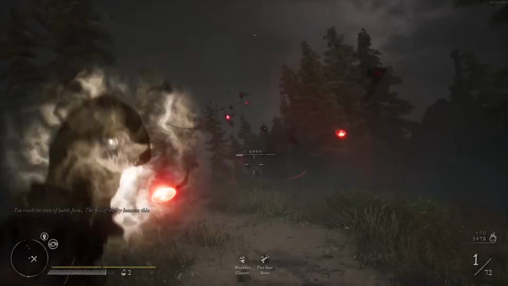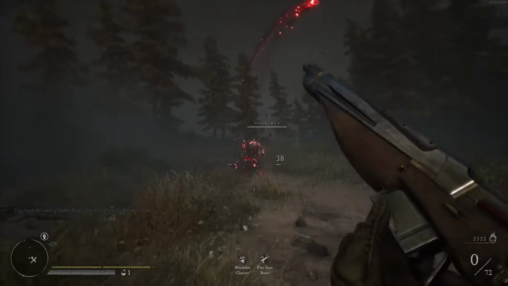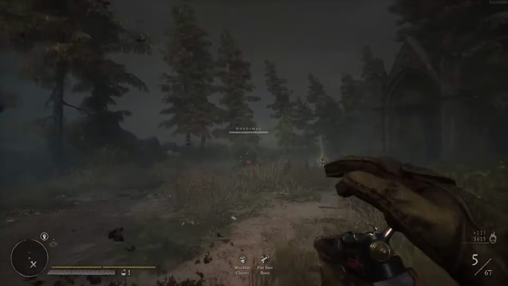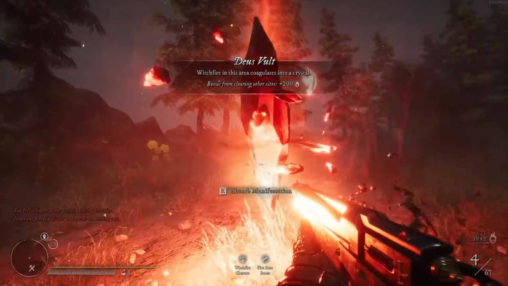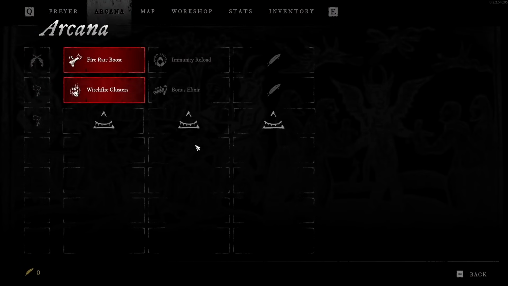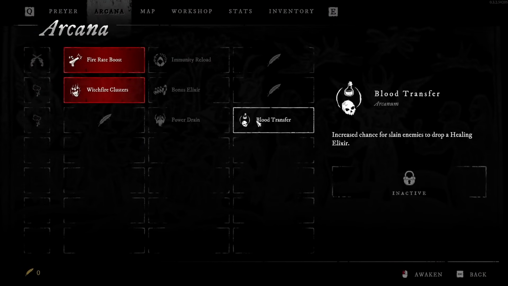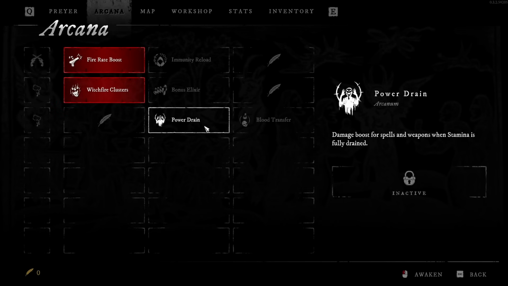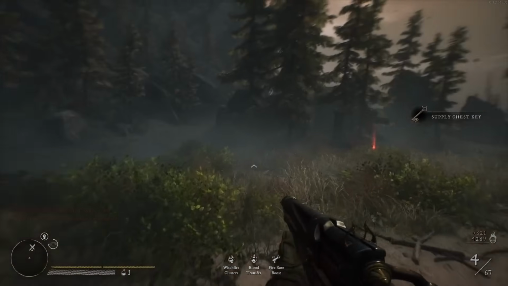Oh, right, I forgot. I've got spells. Wait, no, that's the healing spell. F? Eh. I have spells, I don't know how to use them. This is what I get for not playing a game consistently. I play this every once in a while. It'll take me a run to get my sea legs. So, damage boost for spells and weapons. Let's go for blood transfer. It just increases the chances of enemies dropping healing.